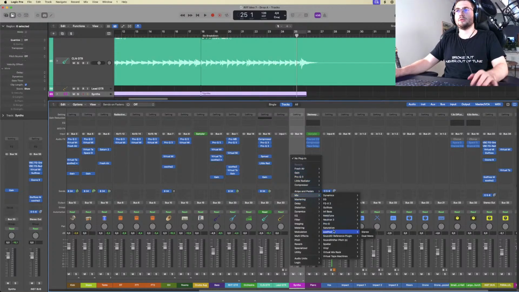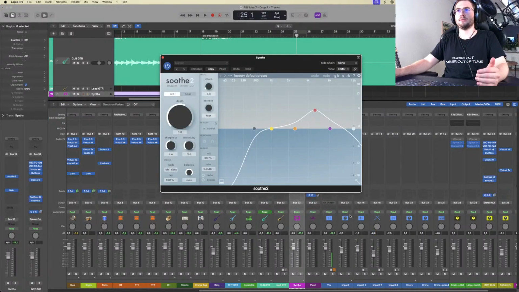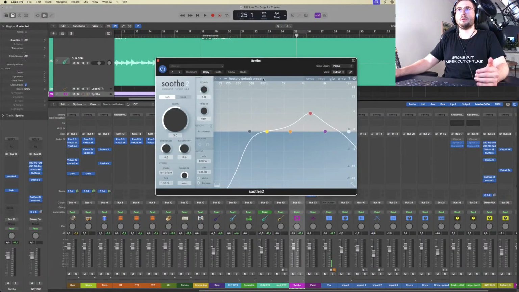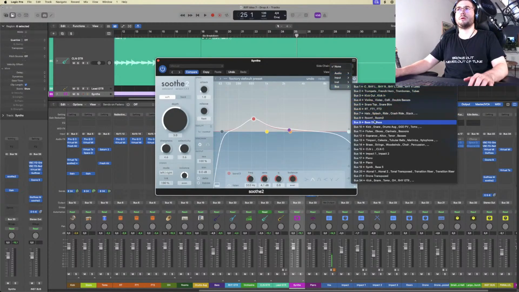This is now the Soothe time. I'm going to add a lot of Soothe. It's going to sound good. It's going to feel weird, but it's okay. I was feeling the same. This area like this. We're going to put a side chain. We're going to choose the rhythm guitars.